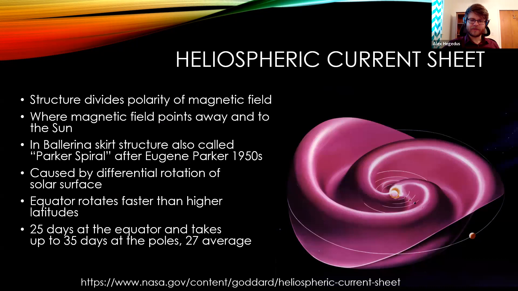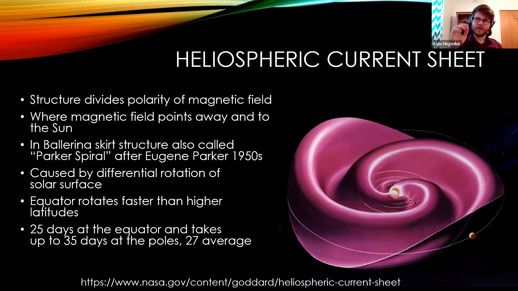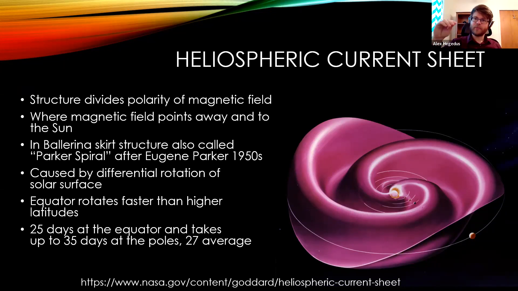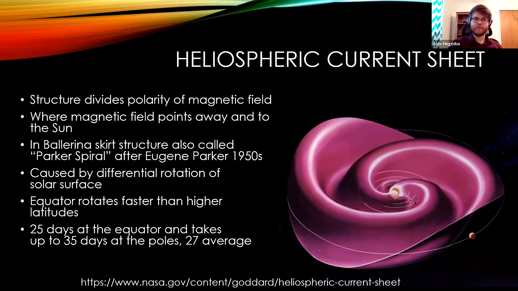The magnetic field structure is slightly curved, primarily due to differential rotation. This structure is called the heliospheric current sheet — the so-called 'ballerina skirt' — where the polarity of the magnetic fields changes. Like Earth, the sun has a magnetic field, sometimes in a neat dipole configuration with north and south poles. This current sheet is where the polarity switches, where the magnetic field stops going outward from the sun and instead goes back in toward the north pole. We sometimes call this structure the Parker spiral, after Eugene Parker, who theorized it in the 1950s. He also theorized the existence of the solar wind, and both were later confirmed by spacecraft measurements.